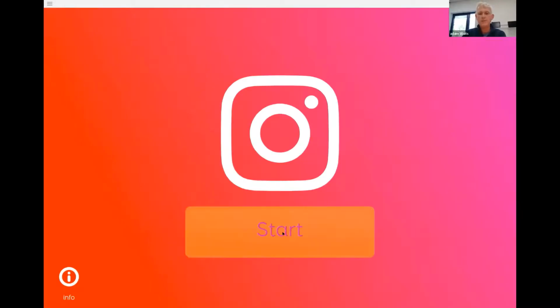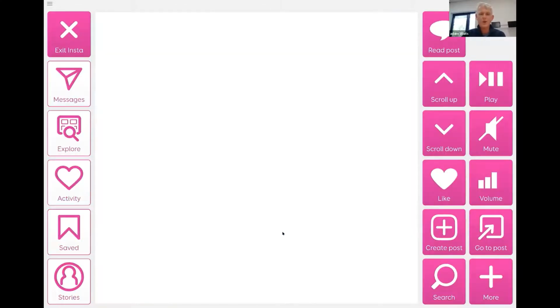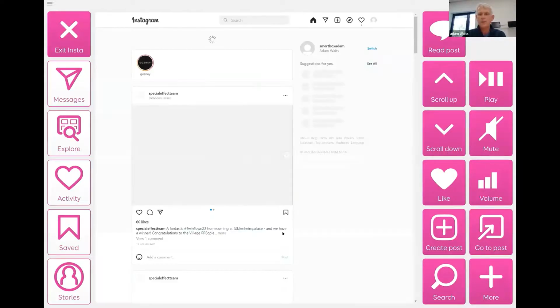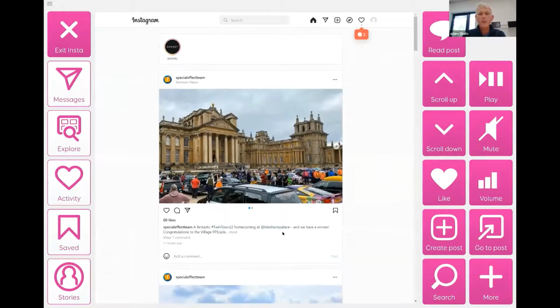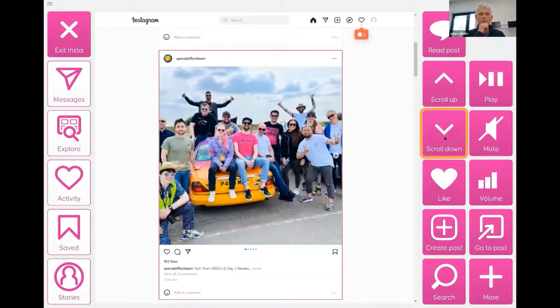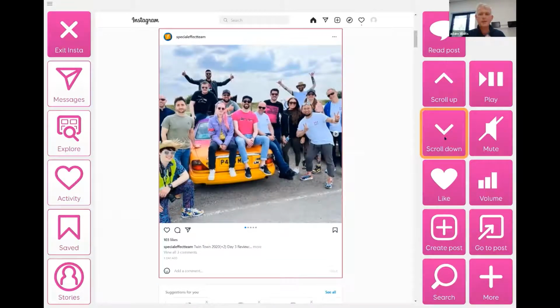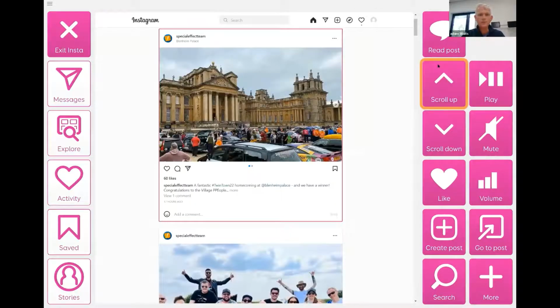This is Instagram. Now you can probably almost tell just by looking at me that I'm not a frequent user of Instagram, but you can see how familiar the layout looks to WhatsApp now, and that same functionality is there. If I want to scroll down and see what's been going on, I can see what special effect have been up to. I can see what colleagues might have been up to, and so on.